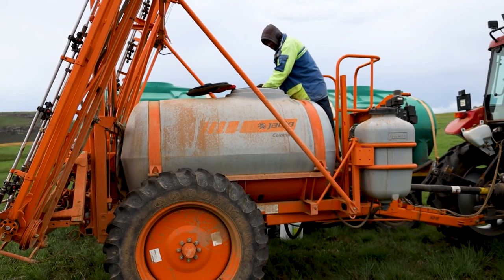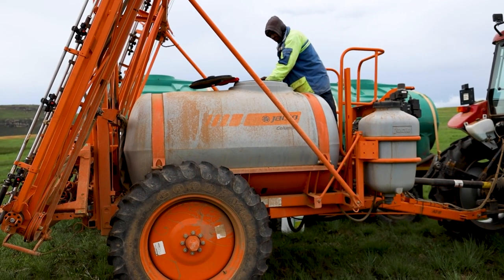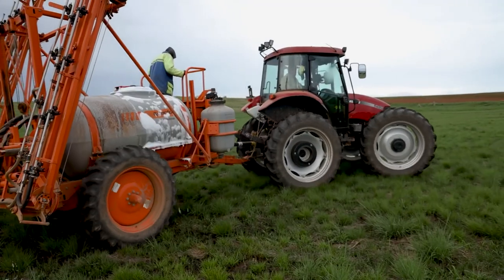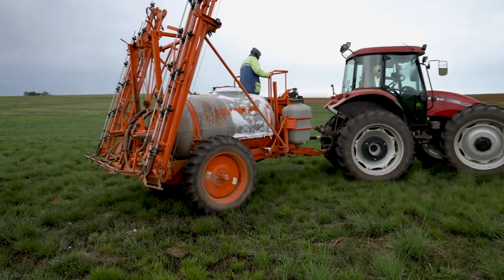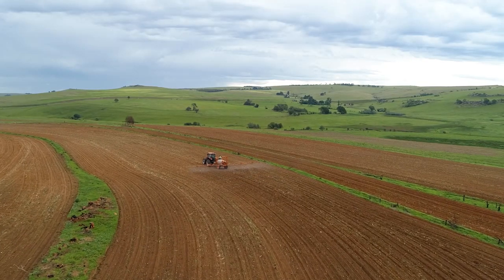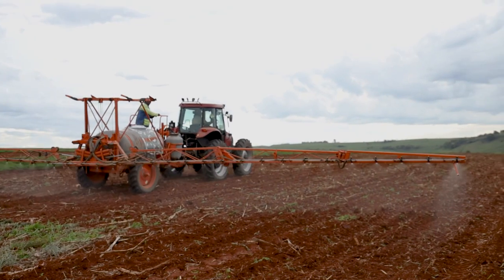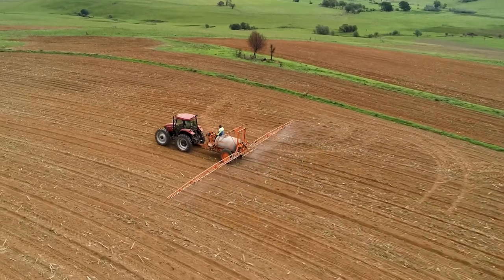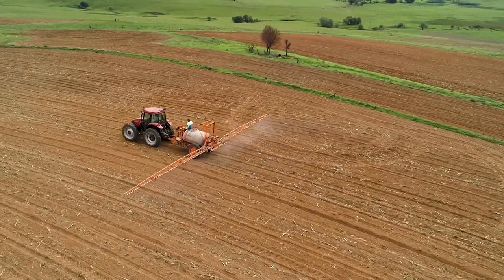We do spray, and that's pretty much the heaviest we go. We spray about four times depending on the infestation or the problem we can see. This year was a wet year, so fungicide had to be applied more than originally planned. Generally at Rocky Park, you would find that we spray four times, especially our maize.